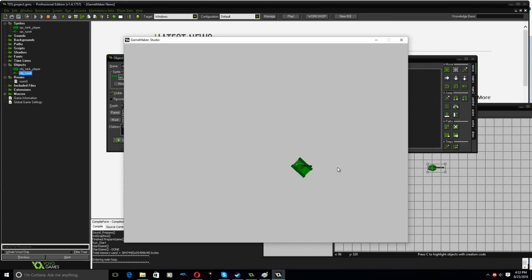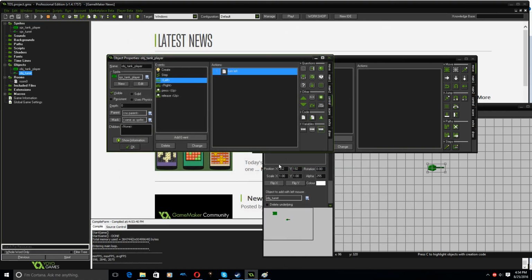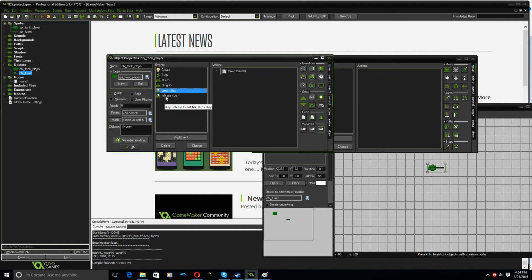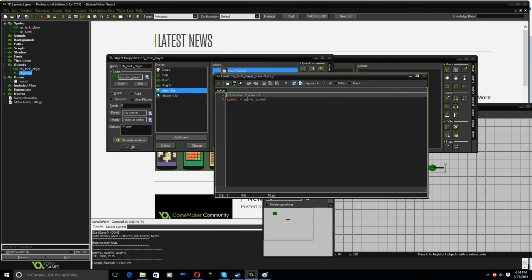Oops, I haven't got a reverse button. I could probably add in a reverse button in there. Or maybe you can add a reverse button. That's a pretty good task. It's going to be very similar to this. Maybe you don't want to go backwards as fast. So you could, so speed equals negative move speed, maybe divided by 2, and put some calculations in there to figure out how to do a reverse on your tank.